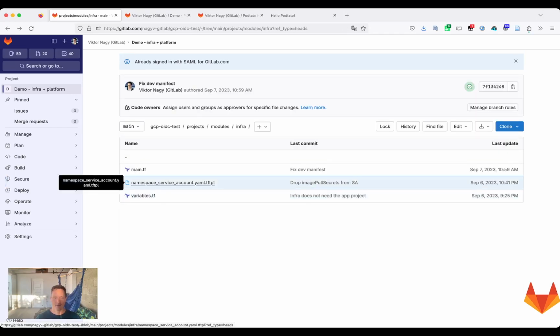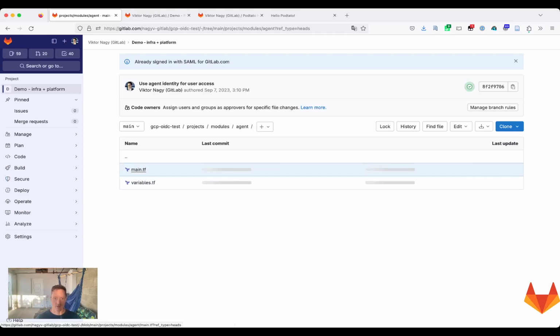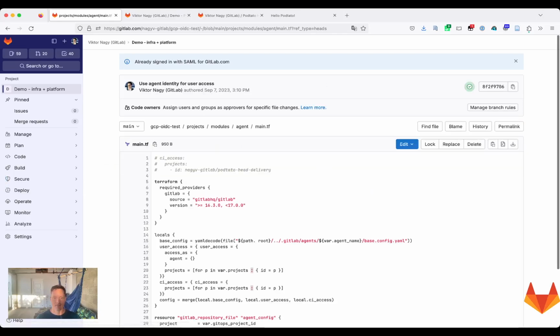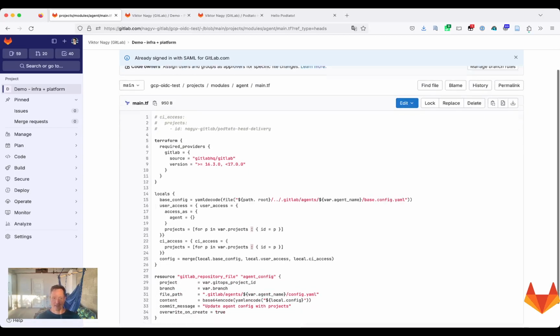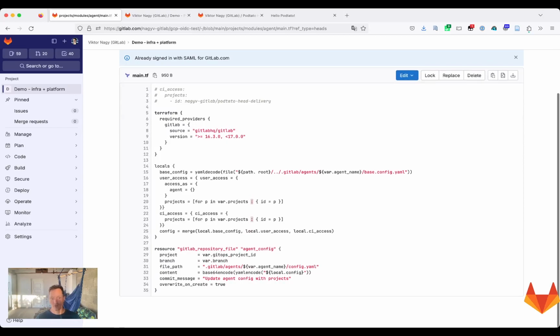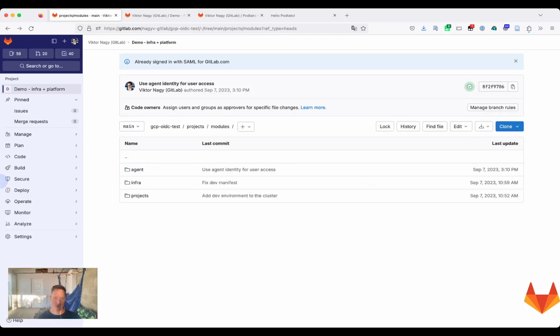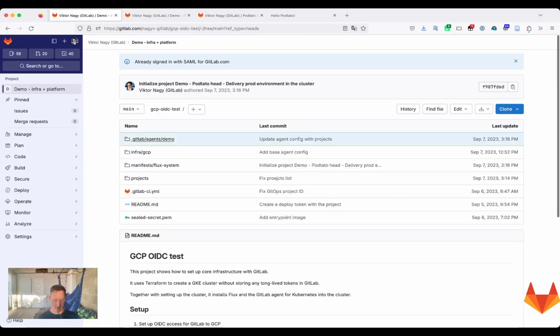And finally, there is one more thing that we do, which is we edit the agent configuration in this repository, and we edit it in order to allow all the projects that are defined in that YAML file to access various agent features. So we are sharing this single agent connection with other projects in the GitLab instance. And in the end, once you run this project, what you get are a few things.